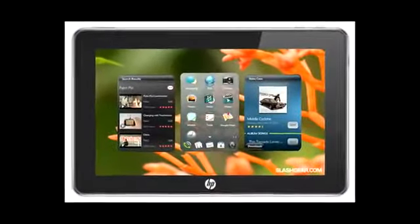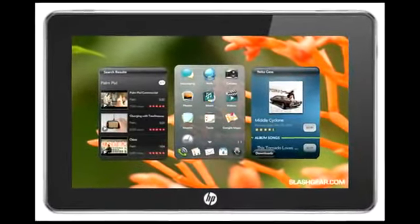Now, this is really unfortunate because when Palm was bought by HP, everybody thought that it was going to be a way to reinvigorate webOS and get this great operating system on some decent devices, because Palm's problem was always that they had the software, but the hardware wasn't where it should have been. They didn't really have the resources to develop enough products or good enough products to gain the popularity and recognition that they needed to keep webOS alive.